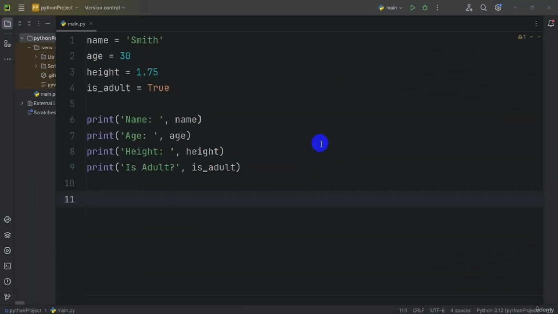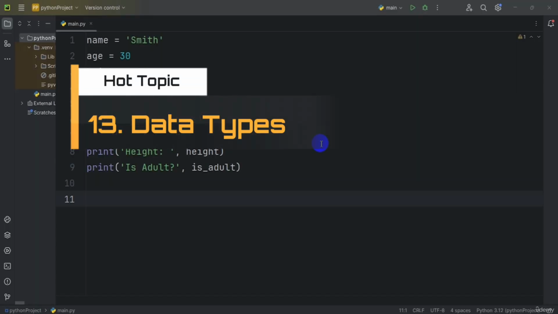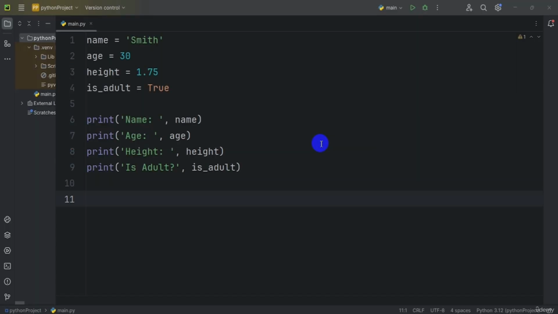Hello everyone, welcome back to another tutorial. Today I create the data types in Python for machine learning programming. Now let's get started and create this code. First of all, understanding the introduction to data types. Python provides many data types, and it performs operations and manipulation accurately. Python is dynamically typed, meaning we don't have to explicitly declare the data type of a variable.